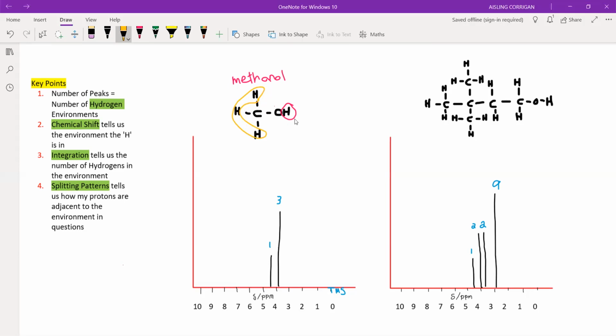So how do I know which hydrogen environment is which peak? Well, when I talk about integration numbers, these little numbers on the top, usually they're in ratio form, but for simplicity I'm just going to use them as the number of hydrogens. This long peak here is telling me that the hydrogen environment here has 3 hydrogens in it. Therefore, it must be this methyl here. This peak, on the other hand, is telling me that the hydrogen environment producing this peak has 1 hydrogen in it, so obviously it has to be this one.